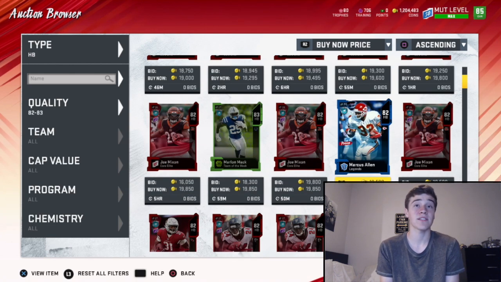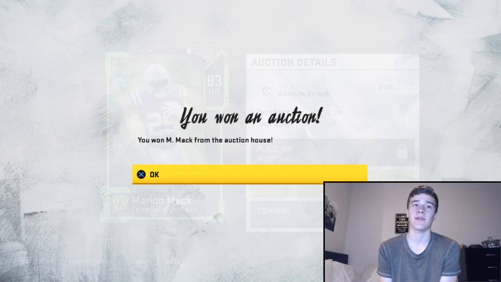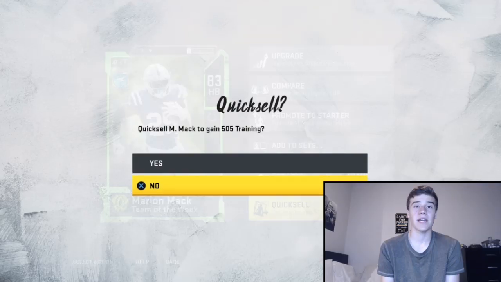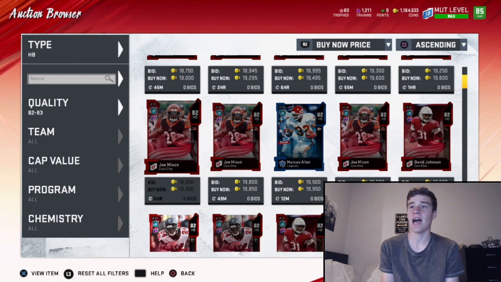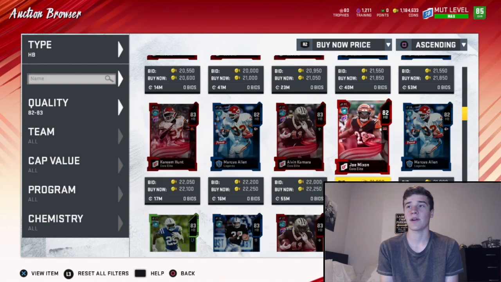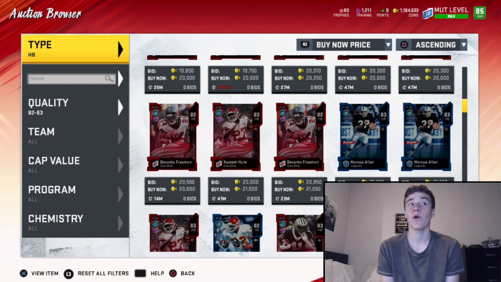Now I actually am recording this on a Saturday, so that is usually the best time. And as you can see, we just got Marlon Mack right there, 83 overall for 20,000 coins. So that's a really good deal, and we're going to be able to make a nice coin to training point ratio. Now let's continue looking through these 83 overall cards, see if we can have any other 83s pop up. I'm not seeing any here, this Marcus Allen, but he's a bit too expensive for us, and this Kareem Hunt, so we will hold off now.